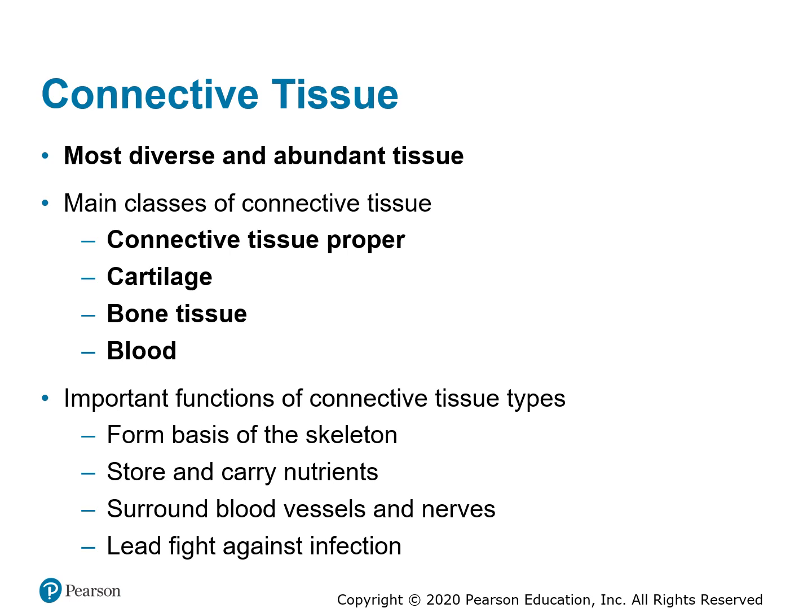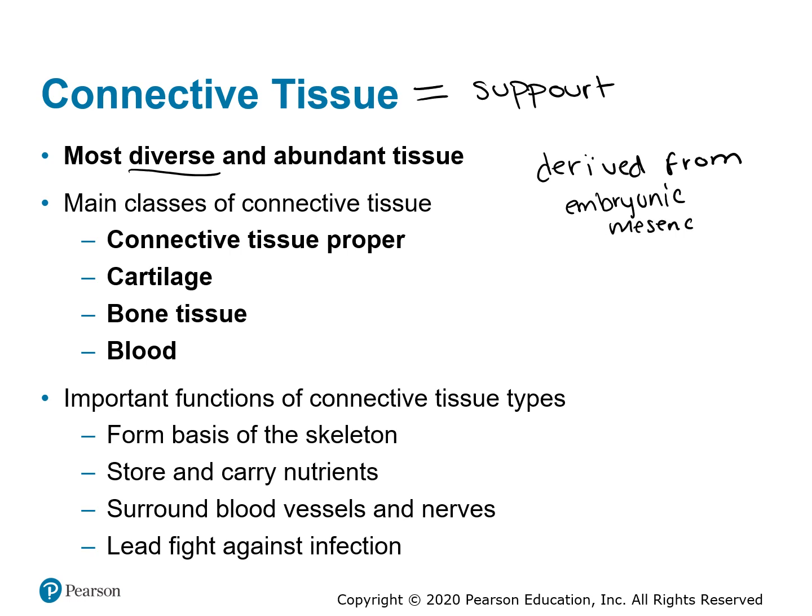Connective tissue is very diverse. There are all different kinds and types of connective tissue, and their diversity ranges in their function as well as their structure and all kinds of different stuff. Connective tissue's main job is to support mainly the epithelia of the body, but also other pieces. All connective tissues are derived from embryonic mesenchyme. Mesenchyme is just a cell type that is found in the early embryonic tissue. And we'll talk a little bit about the structure of it and kind of all that it entails.